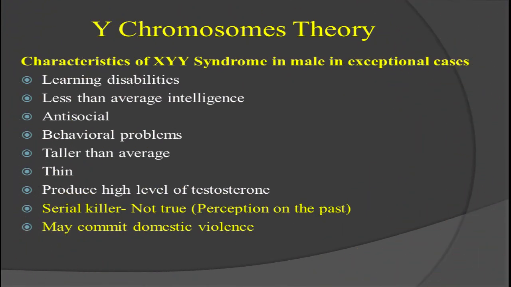Let's look at some characteristics of XYY syndrome in males, in exceptional cases. These are some characteristics of the so-called super male — those people having an XYY syndrome with an additional Y chromosome. I mention 'in exceptional cases' because it doesn't mean that every person with this genetic abnormality will necessarily exhibit these traits. But to some extent, in exceptional cases, these characteristics can be observed. There may be problems in their learning techniques and learning disabilities; they may not be strong enough to learn many things and may struggle academically.